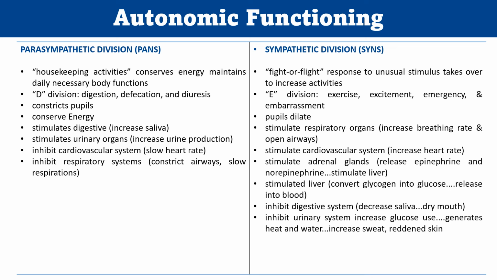The sympathetic division, also known as fight or flight mode, responds to unusual stimuli and takes over to increase activities. It is also known as the E division, responsible for exercise, excitement, emergency, and embarrassment. Pupils dilate, it stimulates the respiratory organs by increasing breathing rate and opening airways, stimulates the cardiovascular system by increasing the heart rate, and stimulates the adrenal gland by release of epinephrine and norepinephrine, which further stimulate the liver. The stimulated liver converts glycogen into glucose, which is released into the blood.